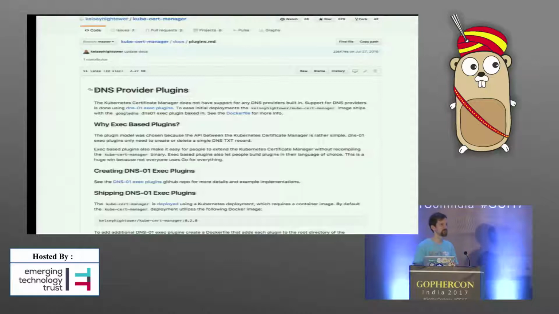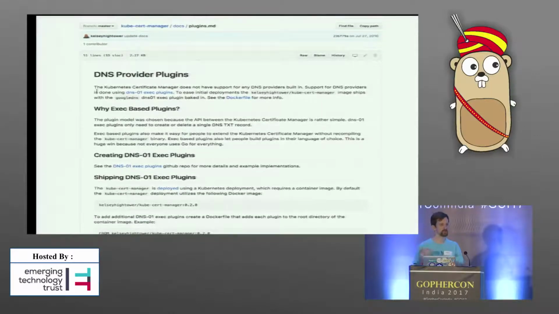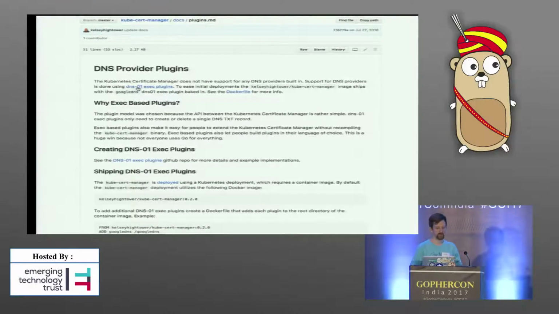One of the ways that Let's Encrypt does the verification of your domain is to have you create DNS records for that domain and then verify that those records exist, so that it can verify that you own the domain, right? So what he wanted to do was have a backend where you use an API to update your DNS records and have that done automatically. But you could use any number of DNS providers, like Google Cloud DNS, or Route 53, or Gandi, or any number of backends. So he wanted to make that pluggable.